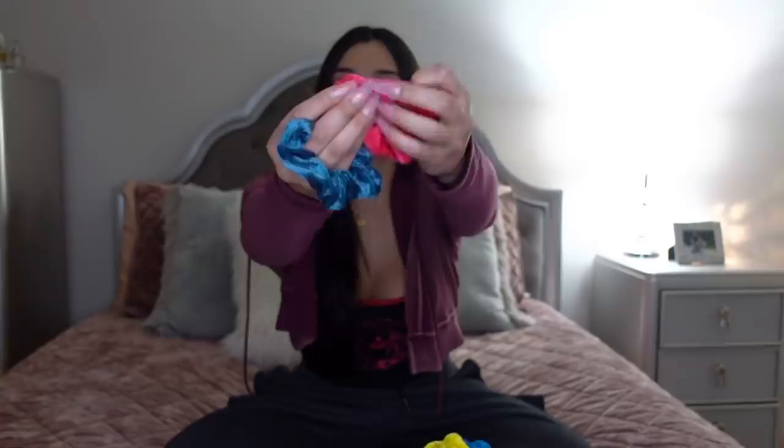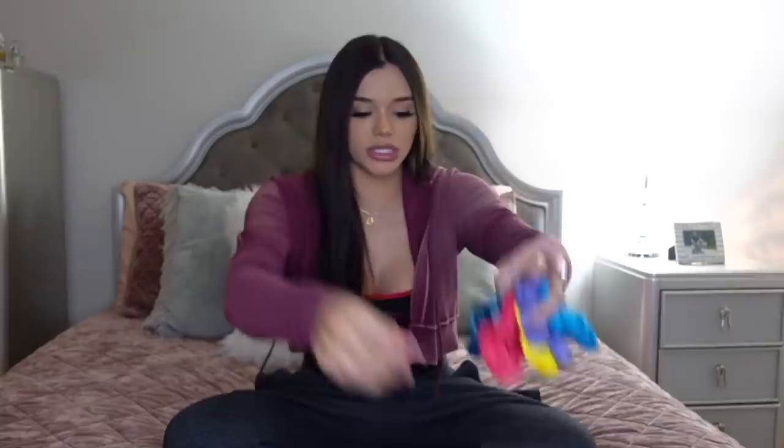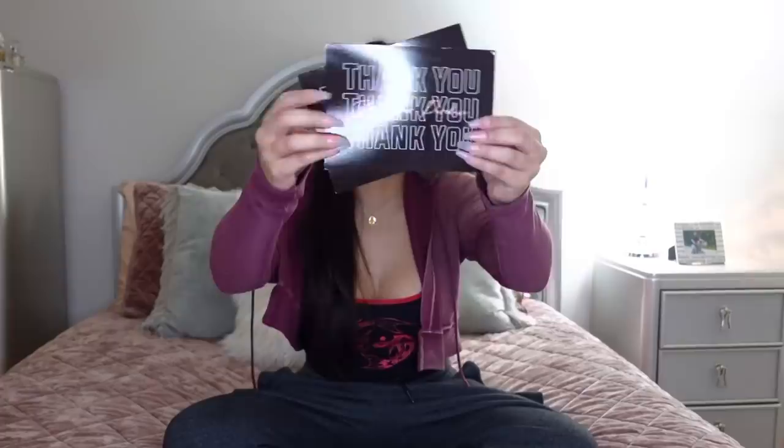Okay, this one is from Shop Lisa Love. They sent me some scrunchies — I can already tell these are gonna be super cute. They're very colorful, like this velvety suede material. They're really cute and stretchy. They sent me a bunch of different colors, and in the box they have their thank you cards.